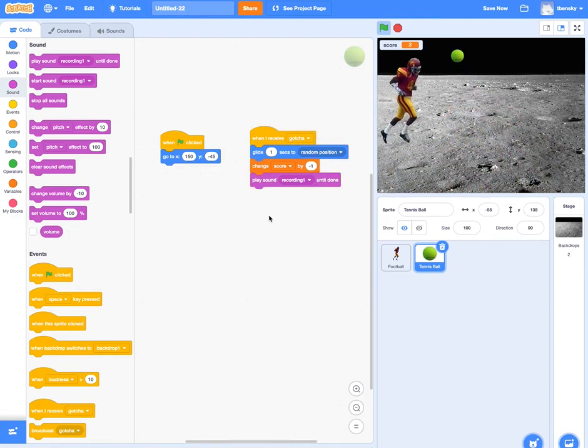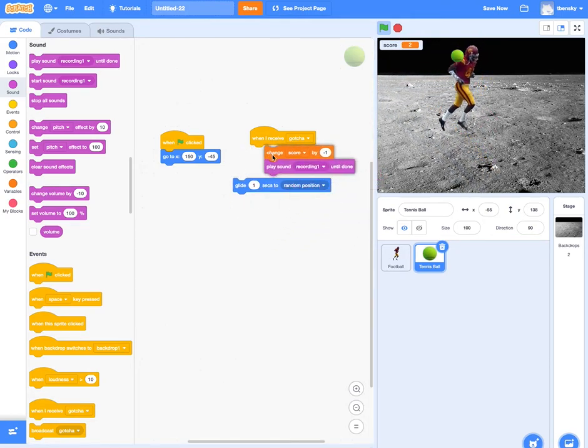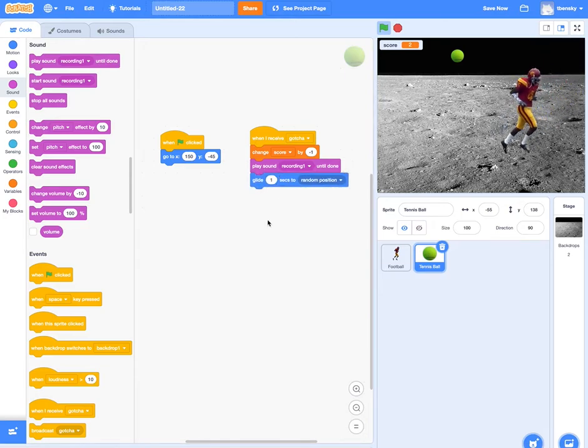And I can do the gotcha and the scoring before. Let me separate these two things and move these to the top. So I'll play the sound just after the score a little sooner. Come on, touch it. Yeah, okay, well. Looks like it's being a little finicky at the moment, so I won't waste much more time with that.